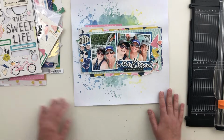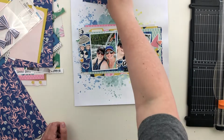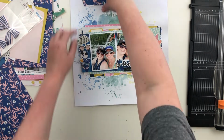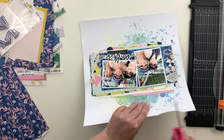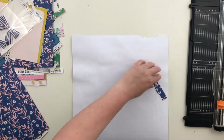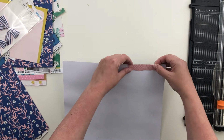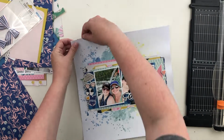I feel like the top and bottom are a little bit blank, so I'm going to do that thing that I always do. I'm kind of on a kick of this lately. I've done it on a lot of recent pages, but I'm just going to chop away a tiny little bit of the background and put some color behind it. So I'm going to use that same blue floral print and add a tiny little bit of it to the top. And then I'm going to do the same thing at the bottom.